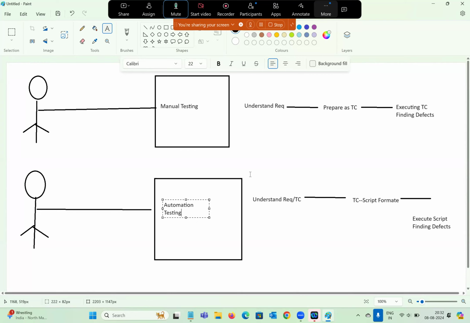In automation testing, we understand requirements as well as test cases.